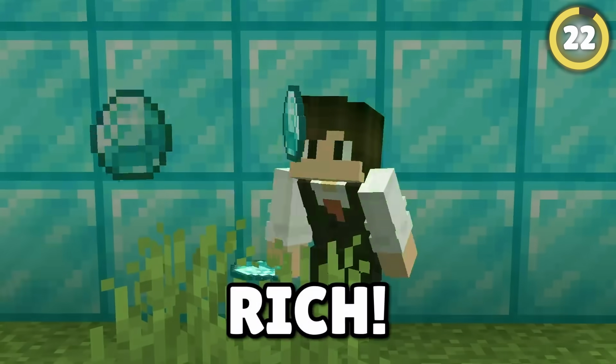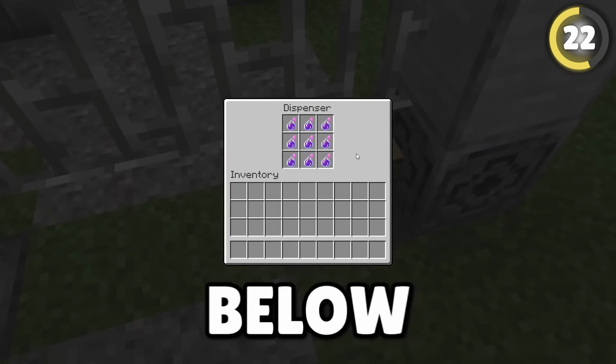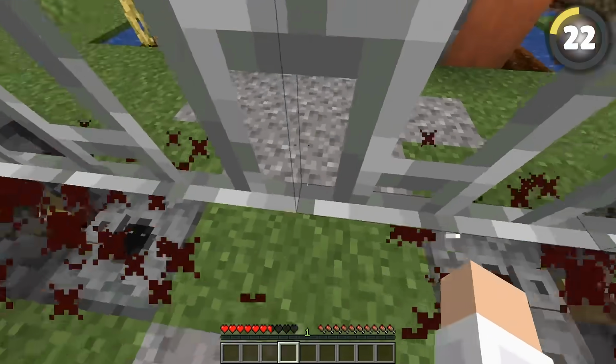And if you're super rich, try building this design with iron bars, cobwebs, and magic potion dispensers below the ground. If you rig this tripwire up to shoot damage potions, it'll really send a message to robbers.